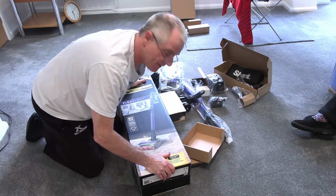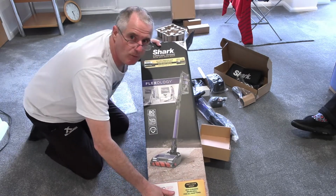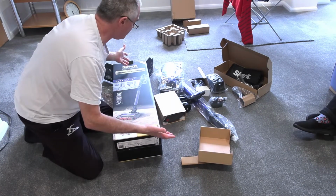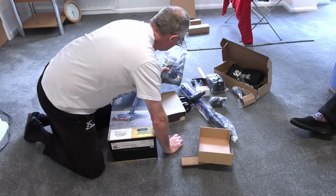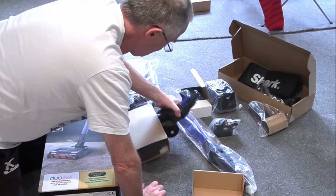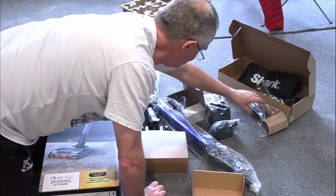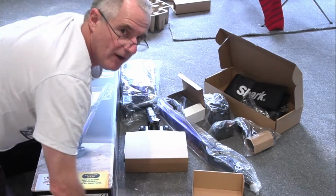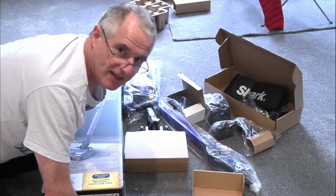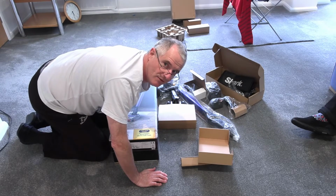Well guys, just got this today. Be interesting to see what is actually in the box. As you can see, I've piled it across the floor so you can see what's in it. We've got a bit of this, which is obviously a partner vacuum. Another bit. There's lots of bits and pieces here. But I think randomly, the best way to put it together is just open everything and just bang it together and see what happens. So let's go for it.